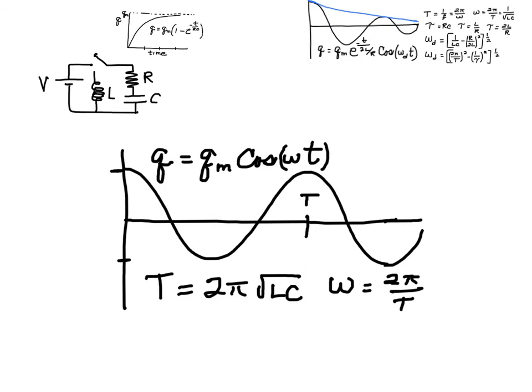The charge on the capacitor starts high, goes to zero, goes negative, goes back to zero, recharges to where it originally was, and oscillates back and forth. It oscillates with an angular frequency omega. The angular frequency is 2π over the period. If we wanted to calculate the period, the time of one cycle, we have this equation that does it. And no surprise, the period of oscillation depends on the value of the inductor and the capacitor.